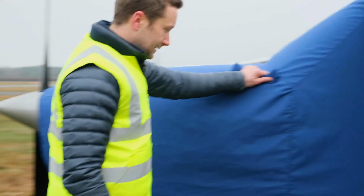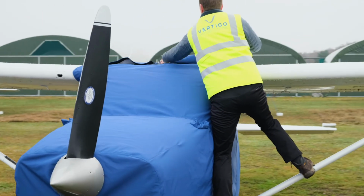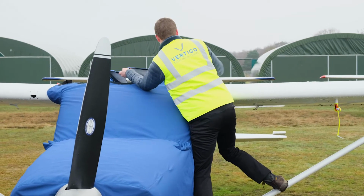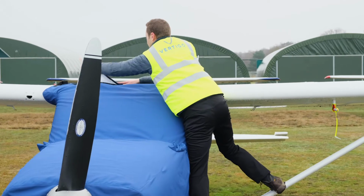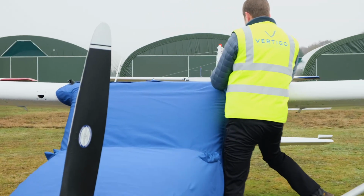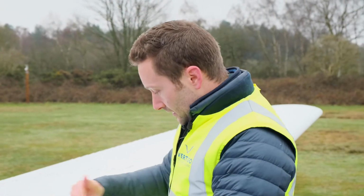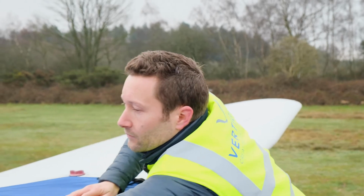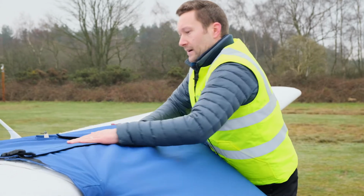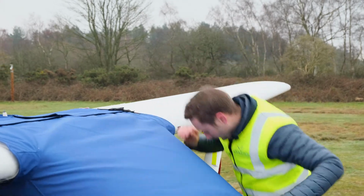Then we've got the nice handholds and we've got the foot, and all we do is reattach it on the centre line, Velcro it down, and again we've got some more buckles just for if a gale comes through. That isn't going to allow the cover to open up. You can reach over if you haven't quite got the wingspan to reach. You can always go round and up on the other side. So we've got the ADF wire going through, everything's fitting nicely and on.